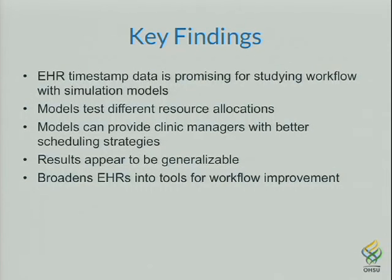Yeah, that's a really good question. The other things that we have considered using, besides just wait time, would be things like, what's the maximum size of the queue, for example, or what's the utilization of the providers or the staff members, because all of that gets to, are people remaining busy most of the time? The wait time was just the one that was the easiest to determine from the simulation models and to compare to what we could get from the EHR data as a way of validation. We're still working on some of those other ones, but they're a lot more complicated.